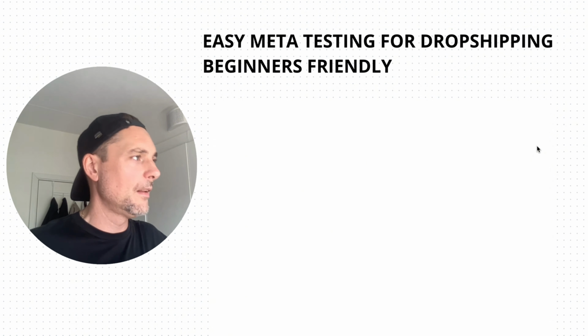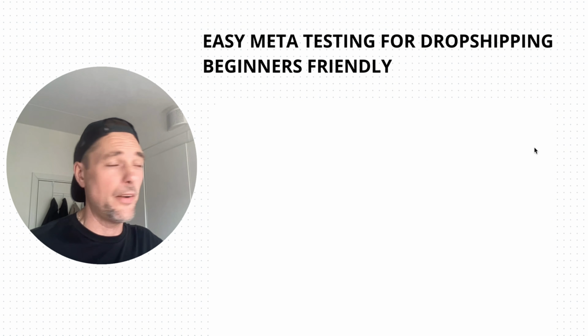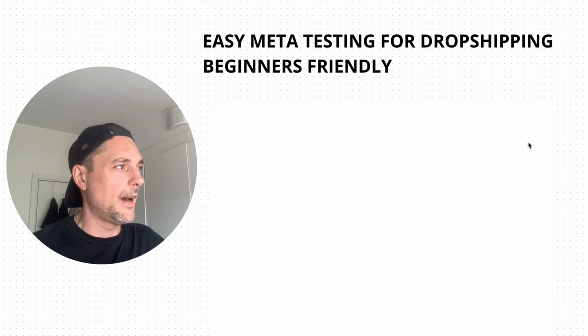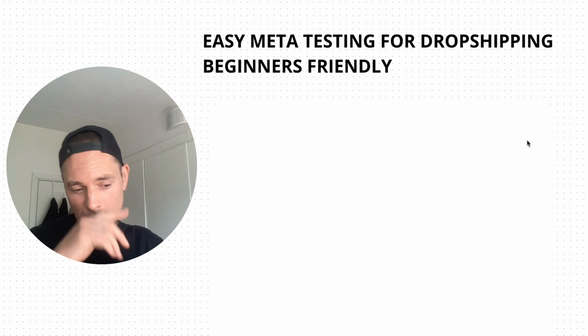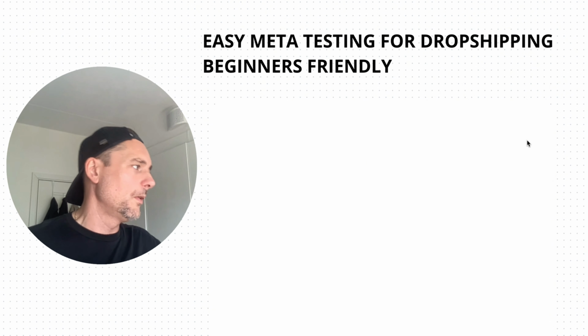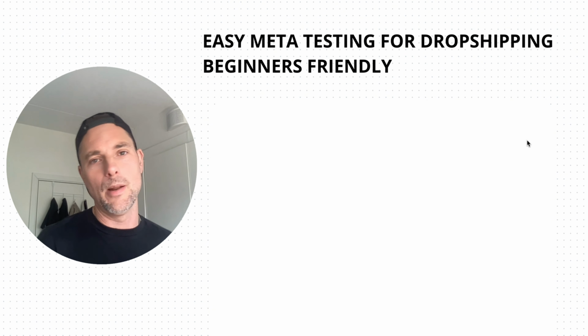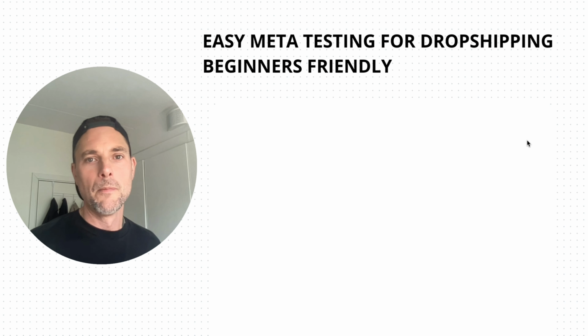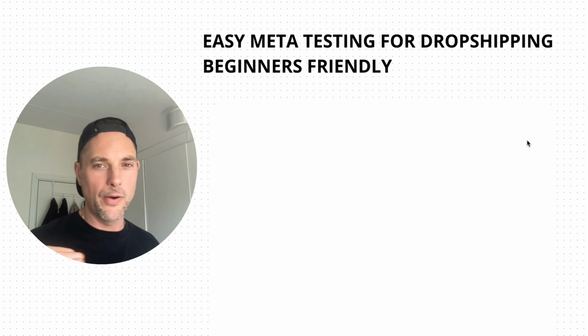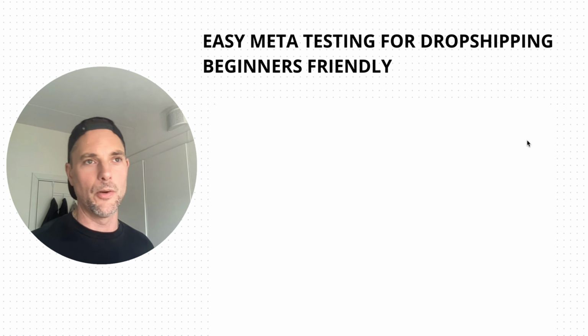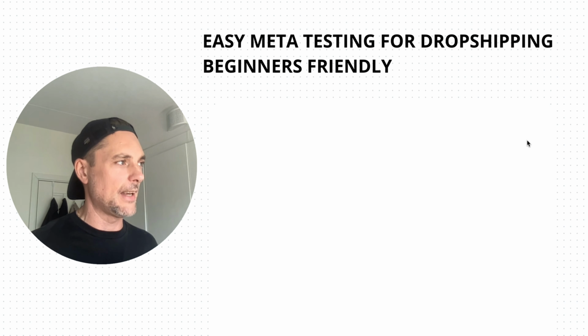Meta, like I said, has changed a lot the last year. So nowadays, I almost only do CBOs. I don't do ABOs at all. The only time I do ABOs, but then we go in a little bit more advanced, is when I really want to test an ad or a creative. I can put an ABO with 3 creatives or 1 creative in each ad group just to give them spend, so I can see if this is a good creative or not, or a good angle or something like that. But like I said, this is for testing.